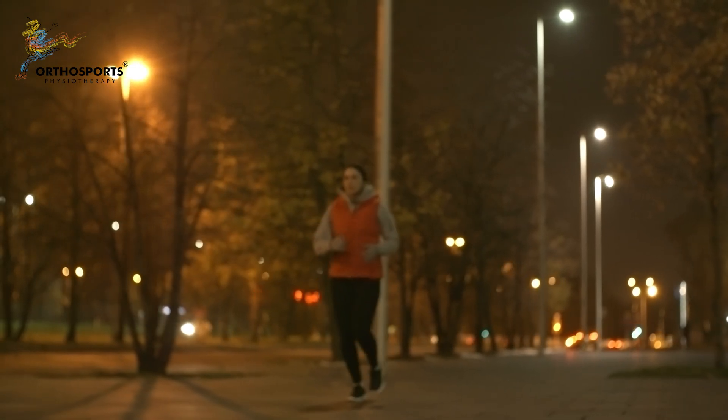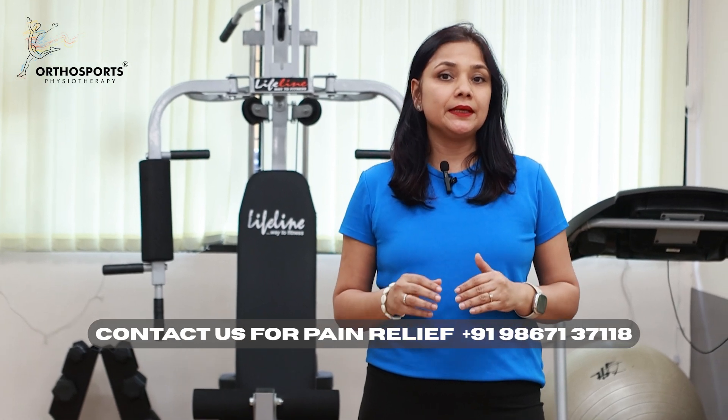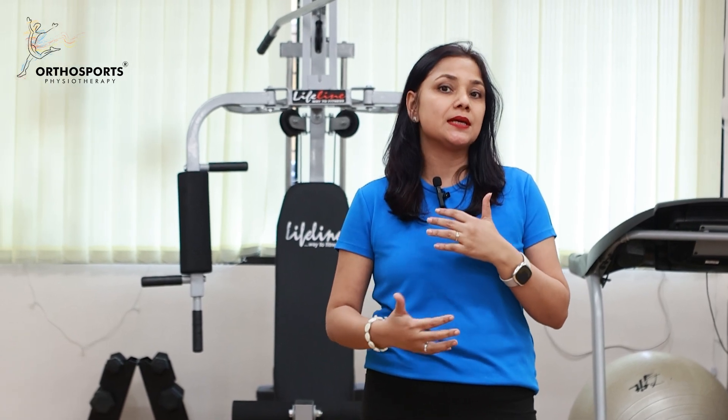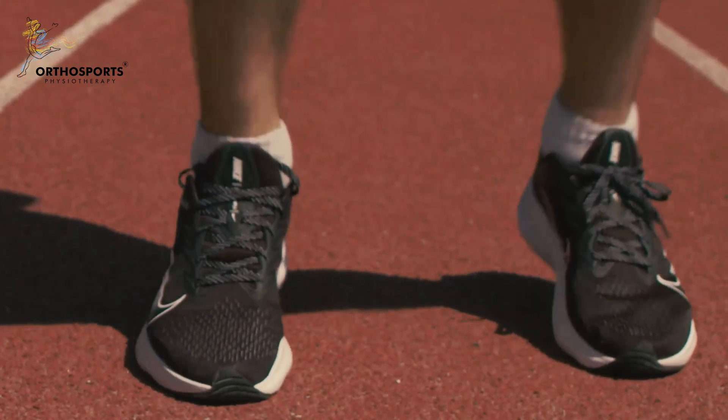Runners in the beginning face some trouble about how to breathe the right way, especially as they pick up mileage. But when it comes to a marathon, it's important to get your breathing techniques correct because this can make sure that you're finishing your marathon with ease, effortless and pain-free. A certain type of breathing technique already works for you. Everybody has a different running style, a different way of breathing while they run. Everybody is unique. However, there are some tips that can help you breathe better and hence run a little bit better.